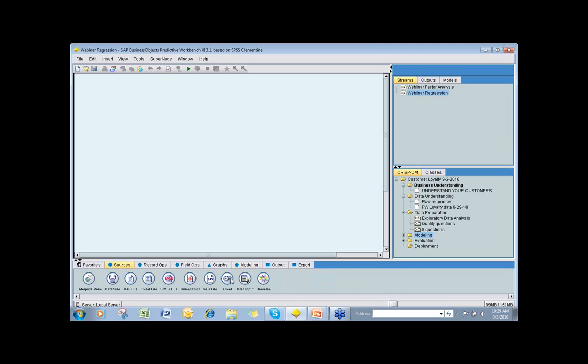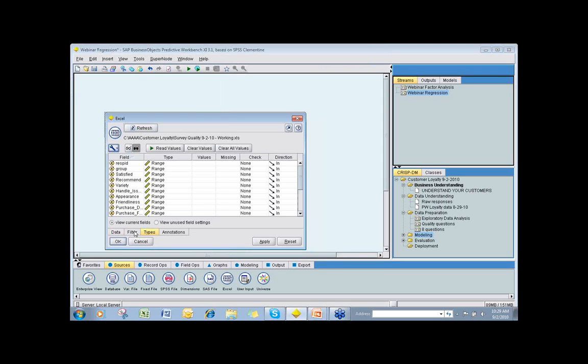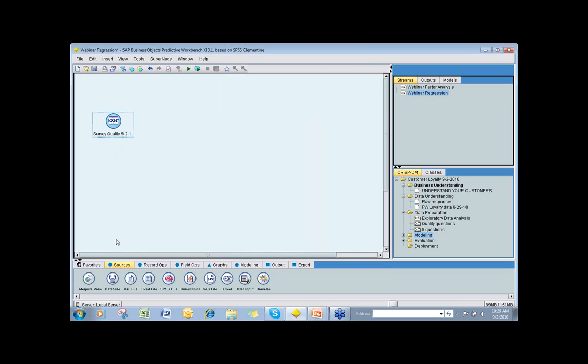So again, let's just quickly import the data from our study. What we need to do next is understand that the component that we are predicting is going to be the loyalty score.